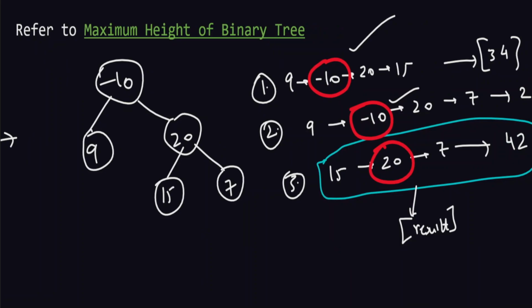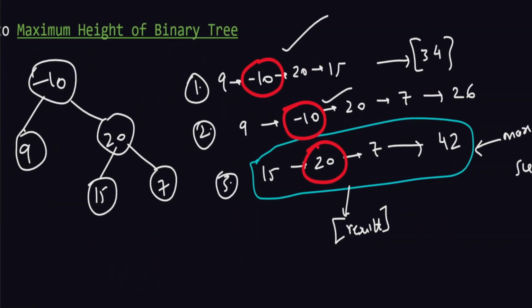For example, this is the 10. This is 10, okay? So what is this? This is the right sum of this. Okay, this is the right sum. Sorry, this is the right sum, and this is the left sum. Okay, that is one thing.